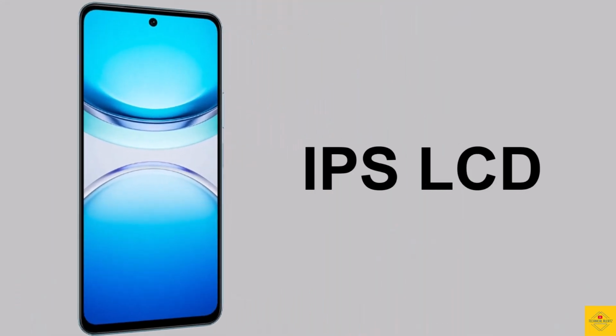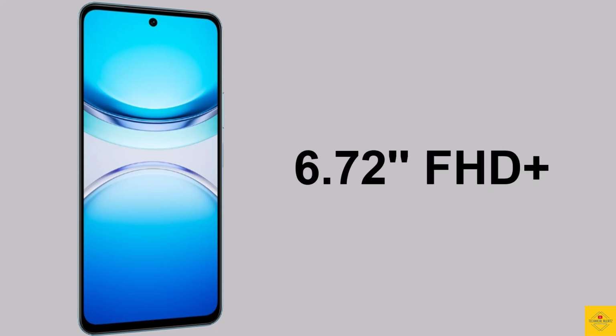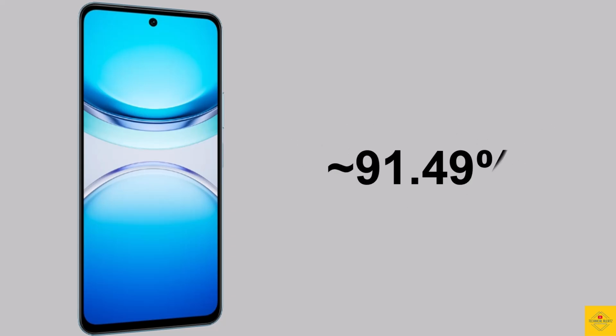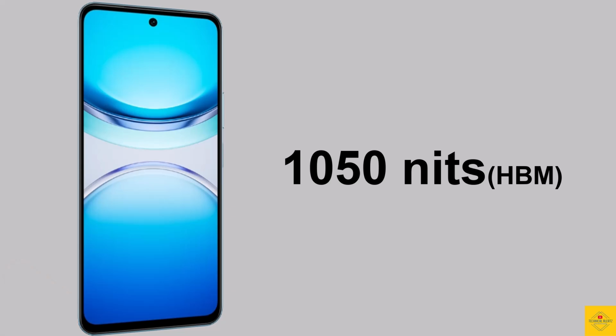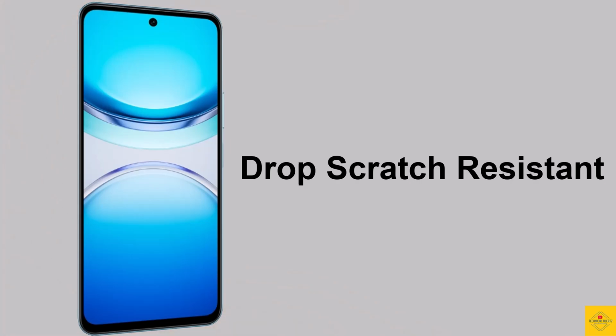This phone features an IPS LCD display with 6.72 inches Full HD plus punch hole display, resolution of 1080 by 2408 pixels, approximately 91.49% screen to body ratio, 20.1 to 9 aspect ratio, approximately 393 ppi pixel density, 1050 nits maximum high brightness, 120 Hz refresh rate, and drop and scratch resistant glass protection.